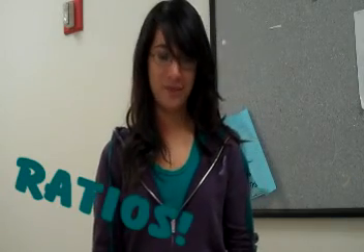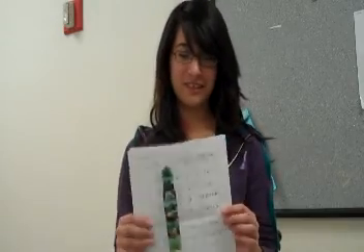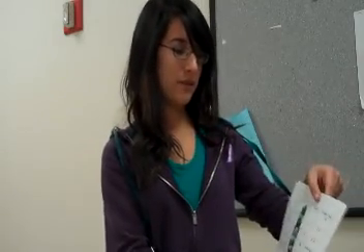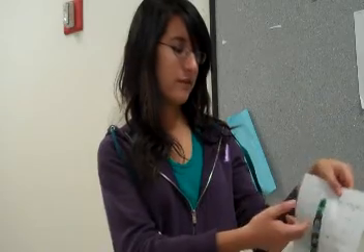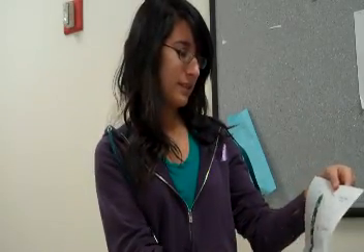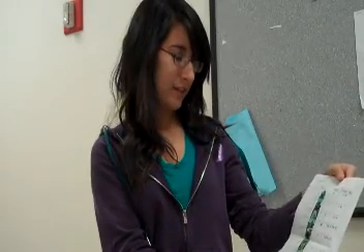I'm doing ratios in the group. Basically what this is the votes, and we counted the amount of votes and we added them up to a total of 62. And right here is every vote. Oak got 5, Pine got 3, Dogwood got 13, Willow 16, Japanese Maple 8, Cherry 15, and Mesquite 2.